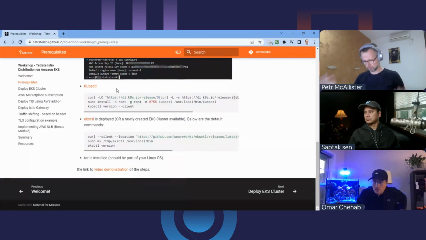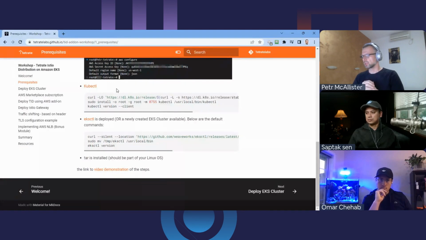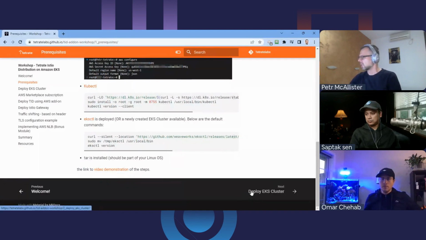We will need kubectl because we are interacting with the Kubernetes cluster, the Kubernetes API. We will need to install kubectl, and eksctl if you're installing it. Also, a couple of things in this workshop require tarballs, but tar is usually installed on a machine. And for every module here, we have a video demonstration. So if you miss some part, or you need it slower, you can always access it and watch the video.